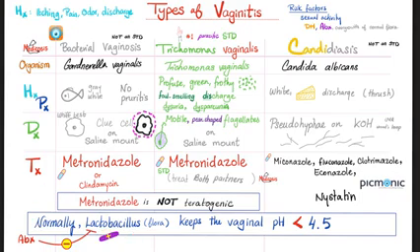Normally, there is good bacteria living in the vagina, known as lactobacilli. They keep the vaginal pH less than 4.5. This is the normal pH of the vaginal canal, and this is an acidic pH, which is good because acids can kill the harmful bacteria. Unfortunately, when the pH of the vagina increases above 4.5, the patient becomes susceptible to bacterial vaginosis. So in cases of bacterial vaginosis, we expect the vaginal pH to be above 4.5. Keep in mind that prolonged use of antibiotics can kill the normal lactobacilli, which can predispose the vaginal canal to infections.